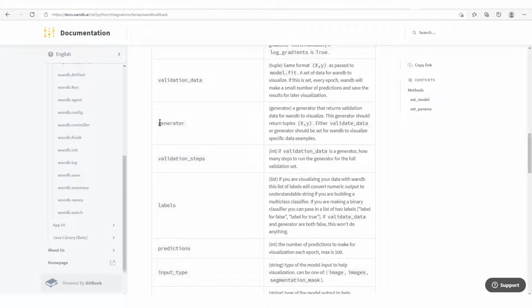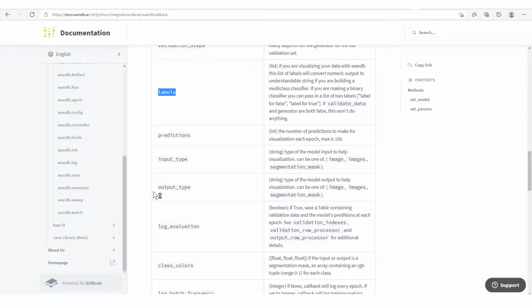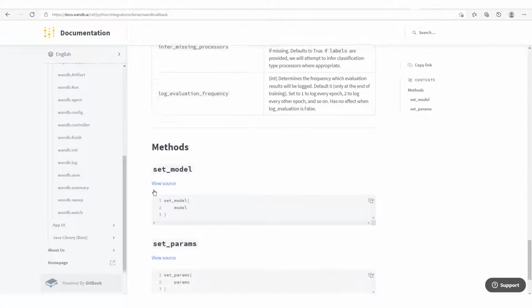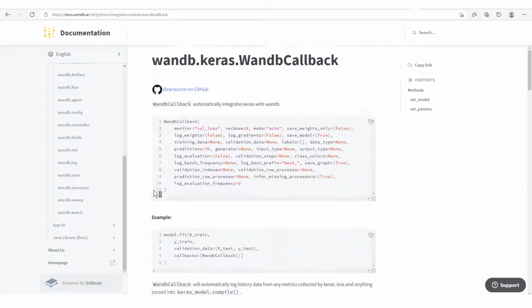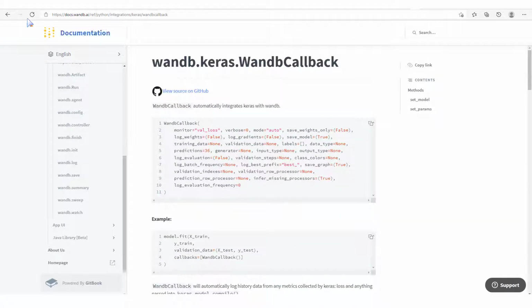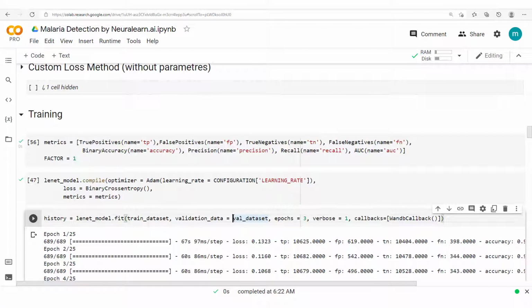Then we also have the generator, validation steps, labels, predictions, input type, and so on and so forth. So you could always check out on this. Now the next thing we'll be doing is take the validation data, pass it into this WandB callback right here, and then be able to visualize the different predictions as we go through the training process.